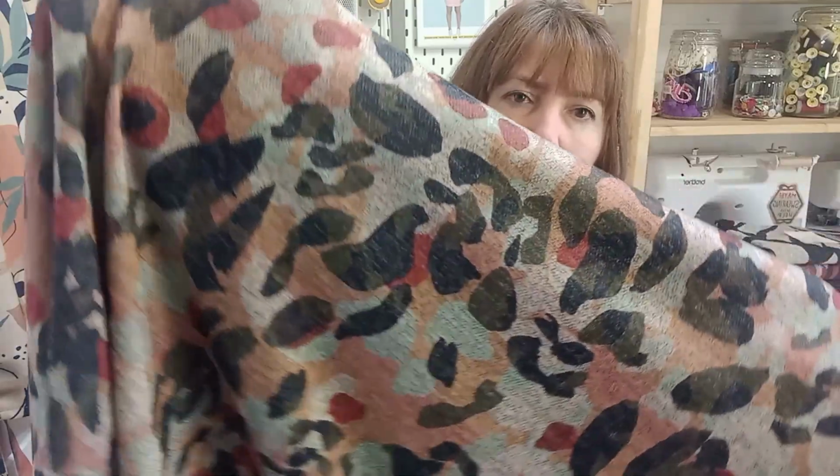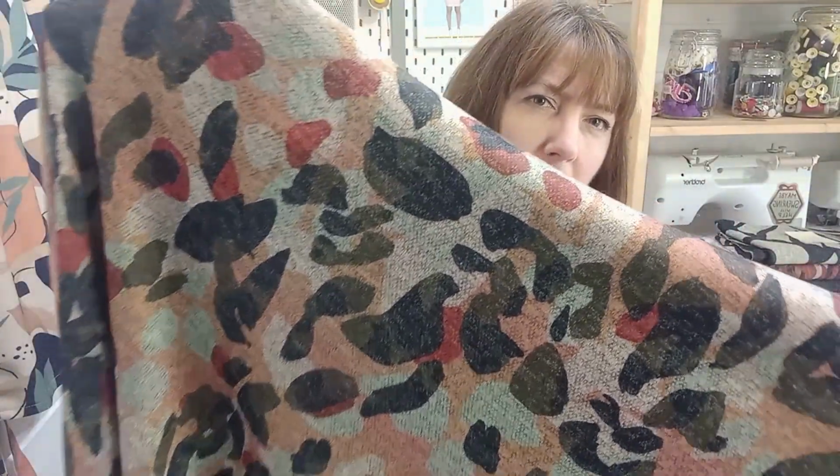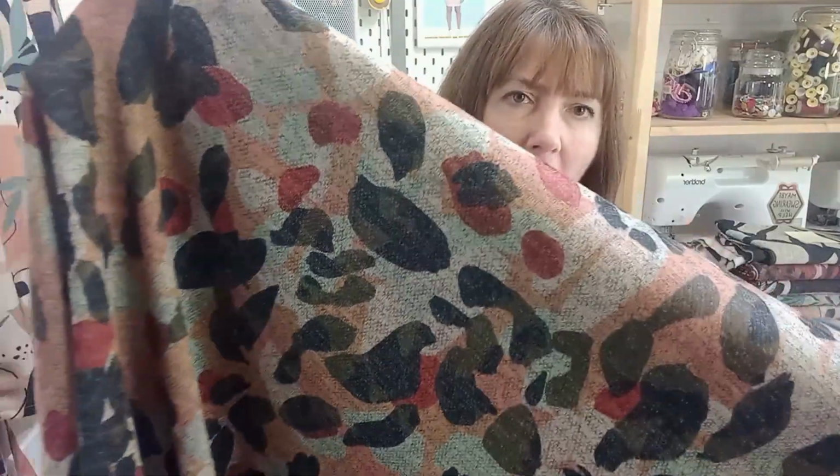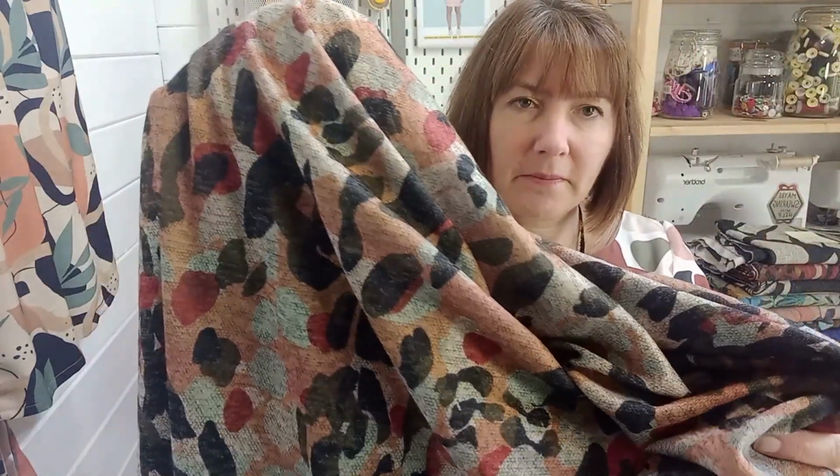The next print is called Animal Song, and this one's got a little bit more of a colour range in it. So you've got that sort of rusty colour which makes the rest of the pattern pop. It's on the same substrate, it's a medium weight fabric, and it's 150 centimetres wide.